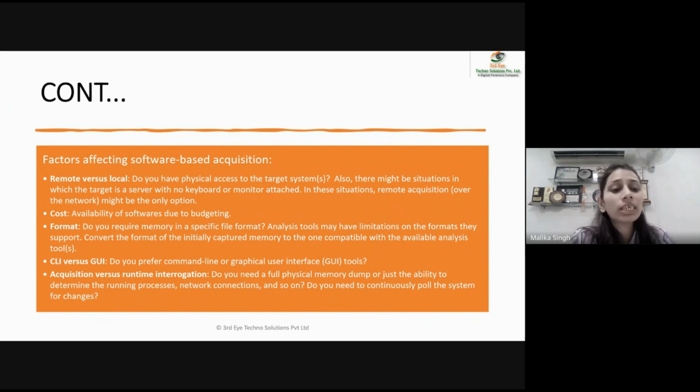Again, when we are acquiring data remotely over the network, there are certain challenges that we may face, because when we are acquiring data over the remote, हो सकता है हमें कुछ agent install करना हो, कुछ service run करना हो system पे, and when we are running those processes or the services on a system, that is the target system from where we have to acquire the data, it is going to make certain changes to the RAM.